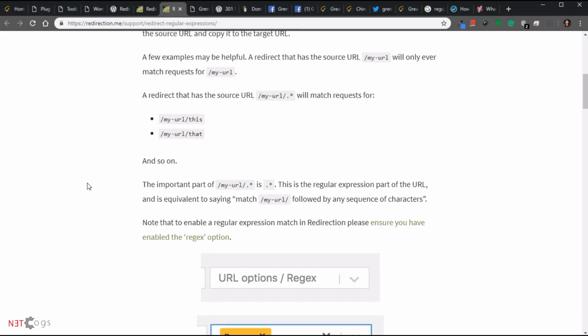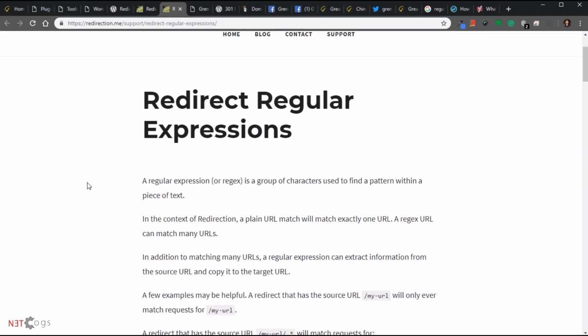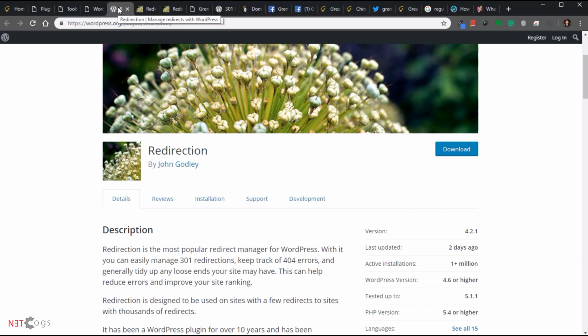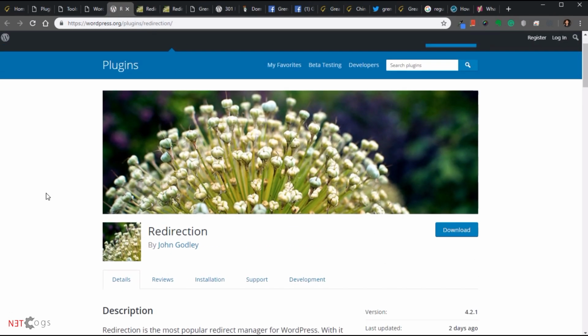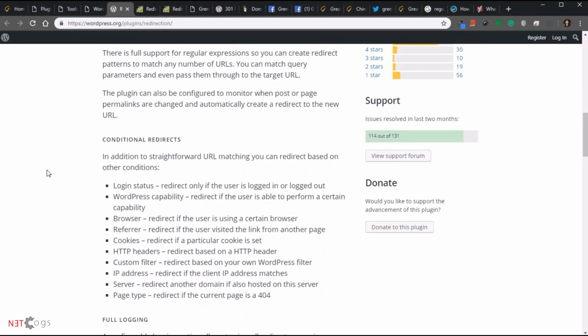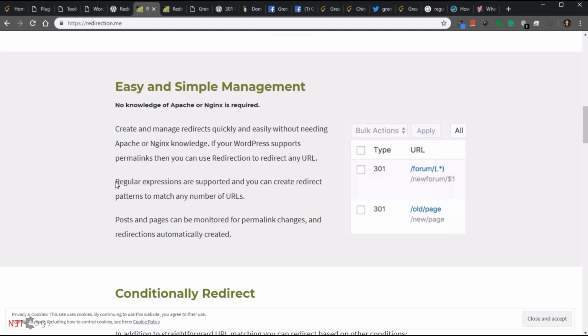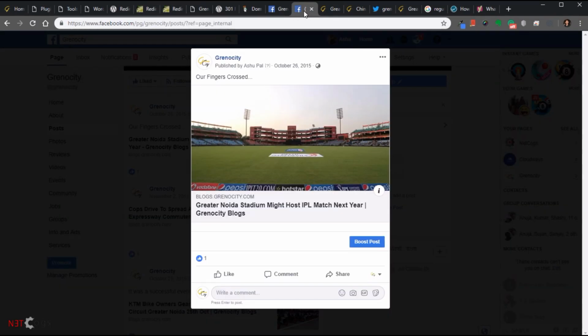If you use that plugin, you have to manually put each and every link one by one, so instead I have found one more plugin, Redirection, which we are going to install. It supports regular expressions for redirection purposes. We are just going to use a 301 permanent redirect from all our old links to the new domain.